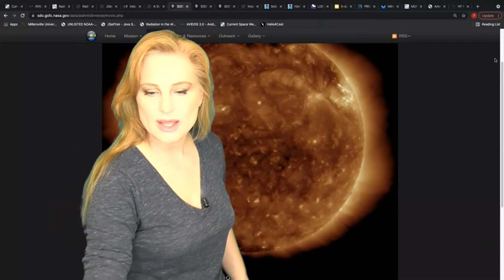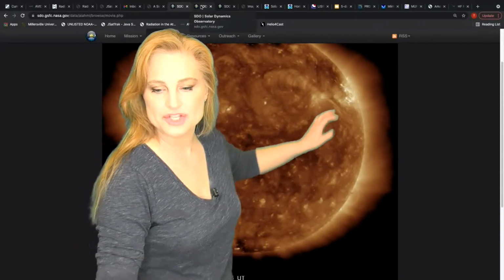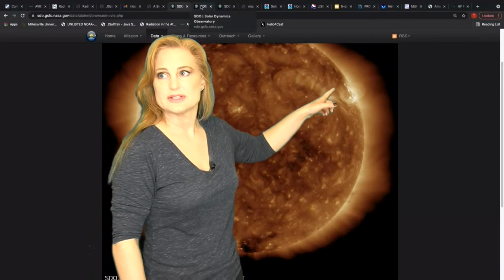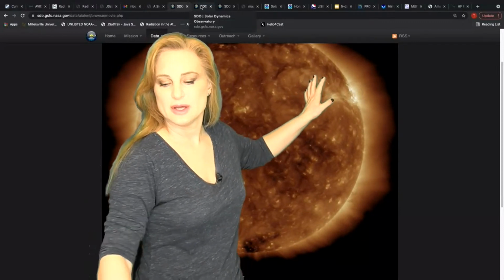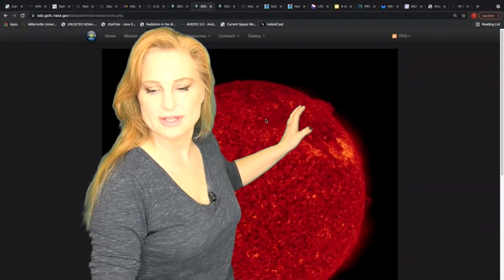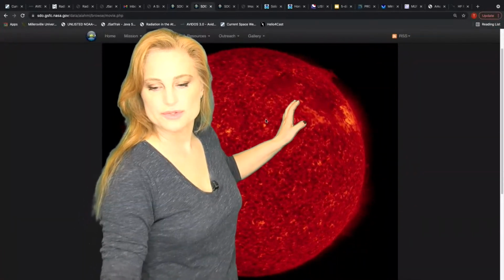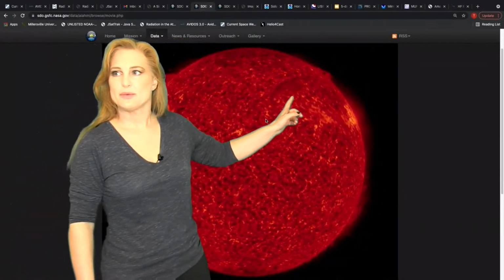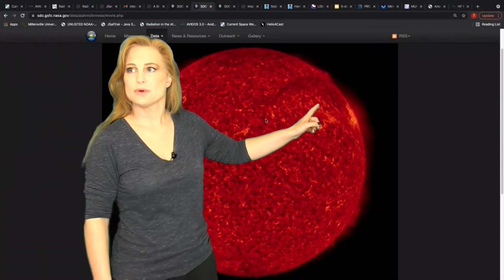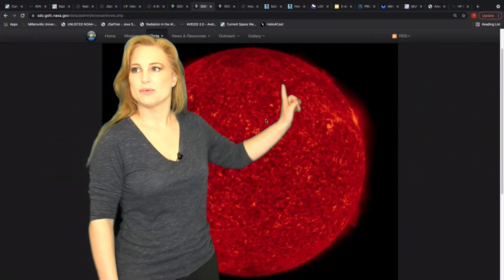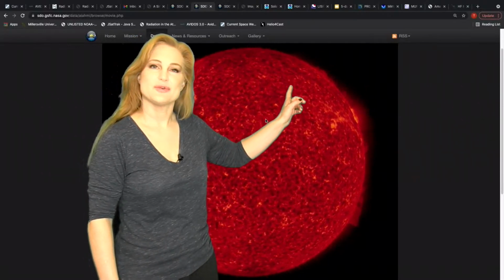The one thing that we had been watching, and you can't really see it in this wavelength, is up over here. It's right in here. This is a filament. Now you can't see it in this wavelength. This is why scientists look at things in so many different wavelengths. So if we flip over to 304 angstrom, I don't know if I mentioned that one filament that we had been watching. Remember in my last forecast? Well, here it is. Look how pretty it is. Looks like a big rainbow bridge, except it's all red.